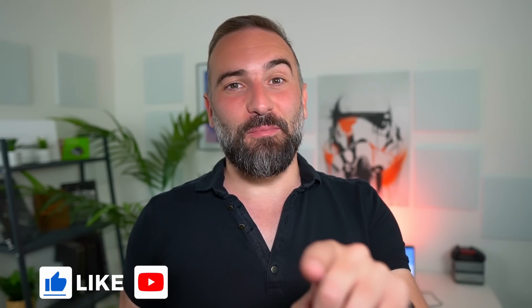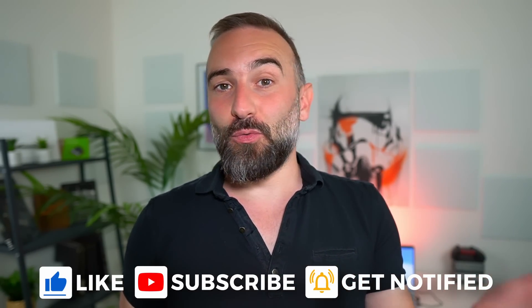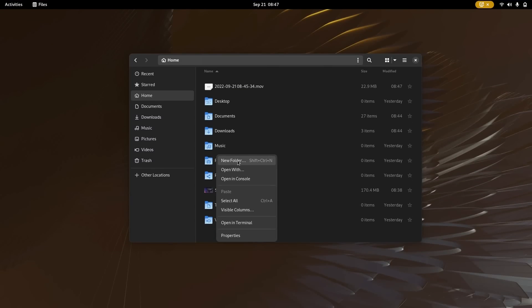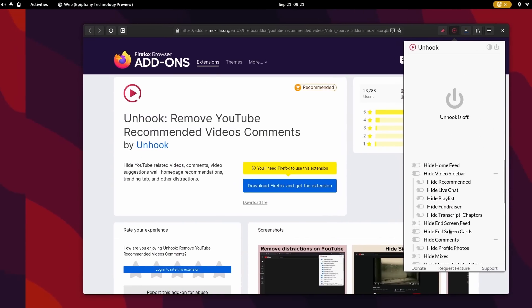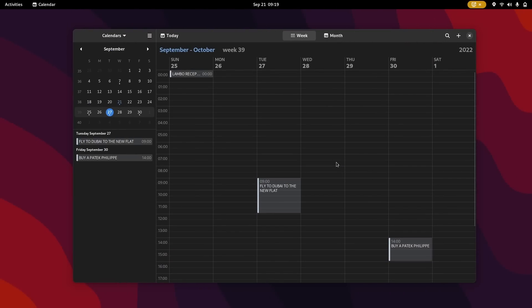Hey everyone, this is Nick and GNOME 43 is upon us. It should actually release today and while it won't revolutionize the way you use your desktop, it brings a lot of usability improvements. GNOME was already super usable if you were willing to adapt to its workflow, which admittedly is not for everyone. Still, GNOME 43 brings new quick settings, a much better file manager, a new device security panel, experimental extension support in GNOME Web, and good updates to the core apps, so it's well worth a nice little video tour.